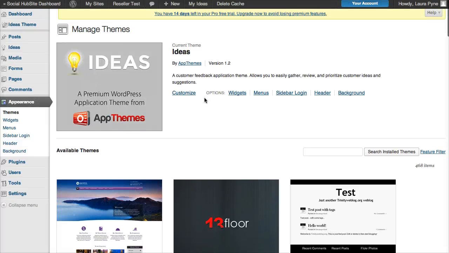But if you set up a platform-based website, sort of like an idea community or idea crowdsourcing community, as you see here, I would suggest just keeping the theme that you have, because this is already pre-built to follow through on what this particular site is supposed to do. So again, you'll be on the themes page.